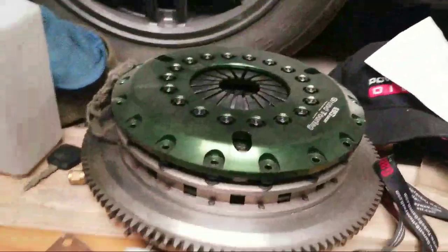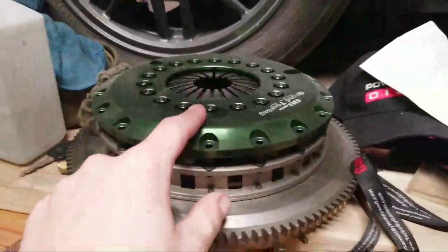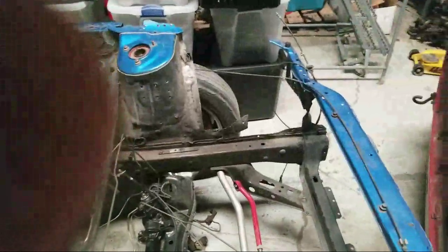Okay, and here's the clutch for the Z. And, you know, no, this is the clutch I'm using on the JZ. Sorry, this is the clutch that's going to go on the JZ, not the Z. Too many Z's. Let's see what you guys are saying.